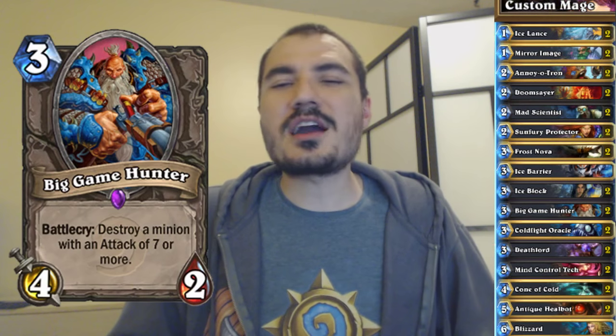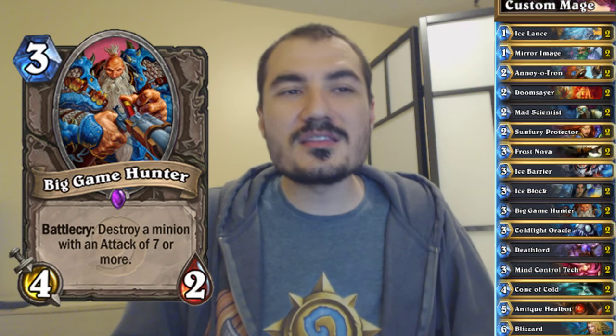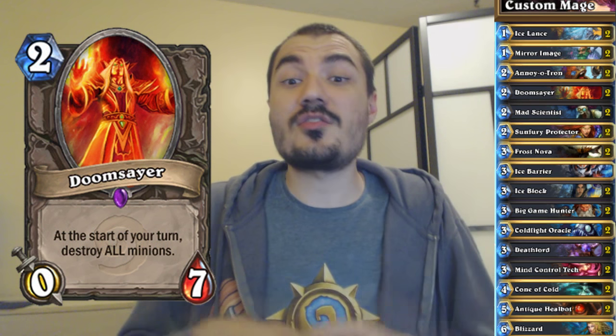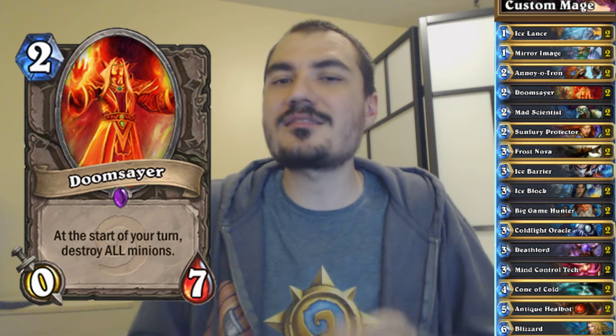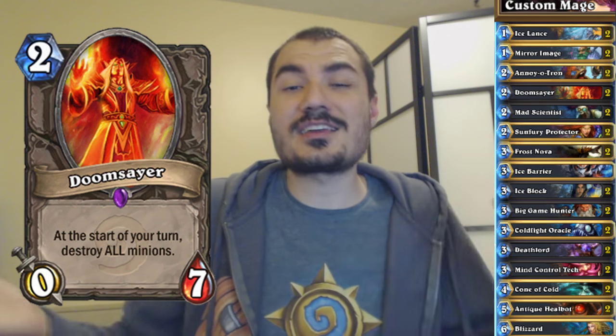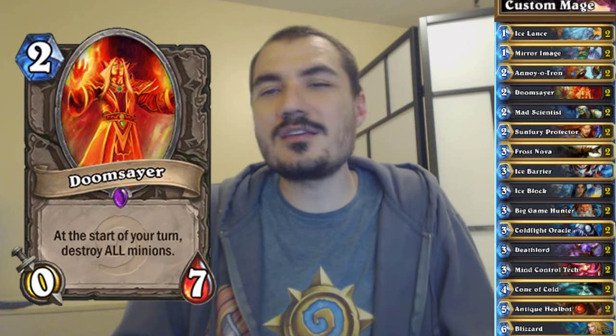With all that aside, just play Freeze Mage. I mean, this is my Freeze Mage deck list. Big Game Hunters are kind of a must because he keeps playing really big minions. Doomsayers are really fun because he plays those big minions anyway. He has no hand, so he doesn't actually have any answer to your Doomsayer. In some cases, I play Doomsayer, and it doesn't even kill it. It just lets it resolve, so very easy stuff.